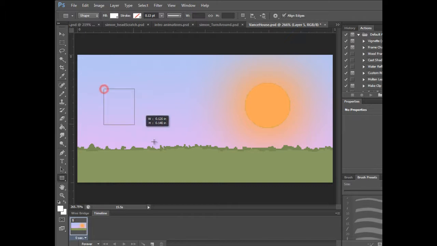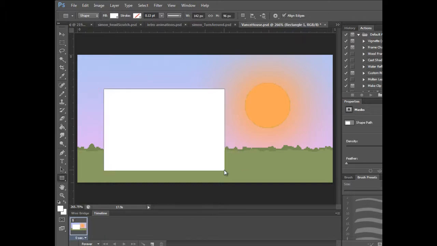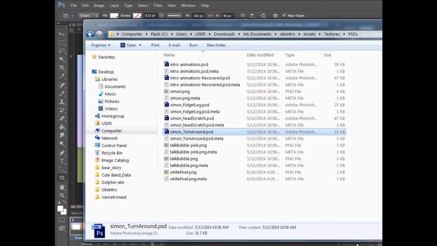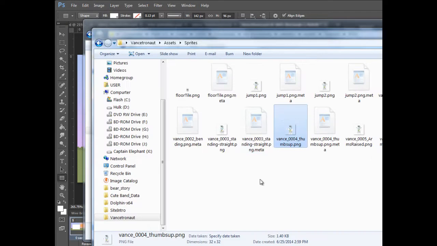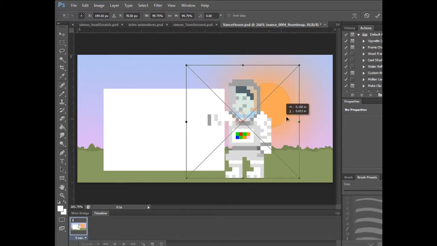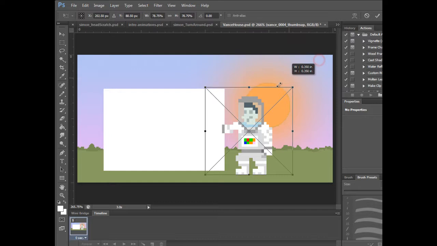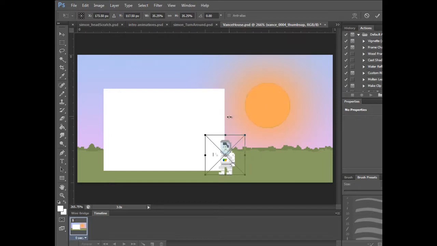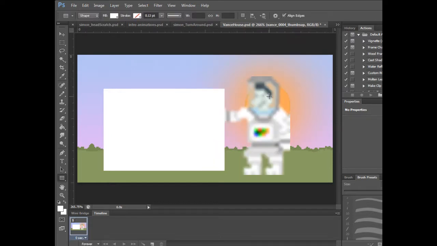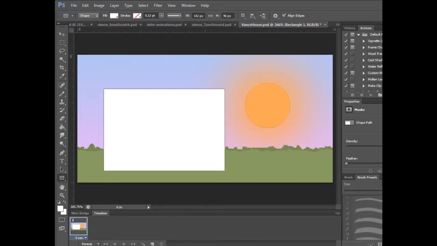I don't think that's tall enough, because actually the character, let me see if I can bring the character in here for reference. Here we go. Oh my god, he's huge. Oh no, that's just not his real size. That was actually a blown up version of him.